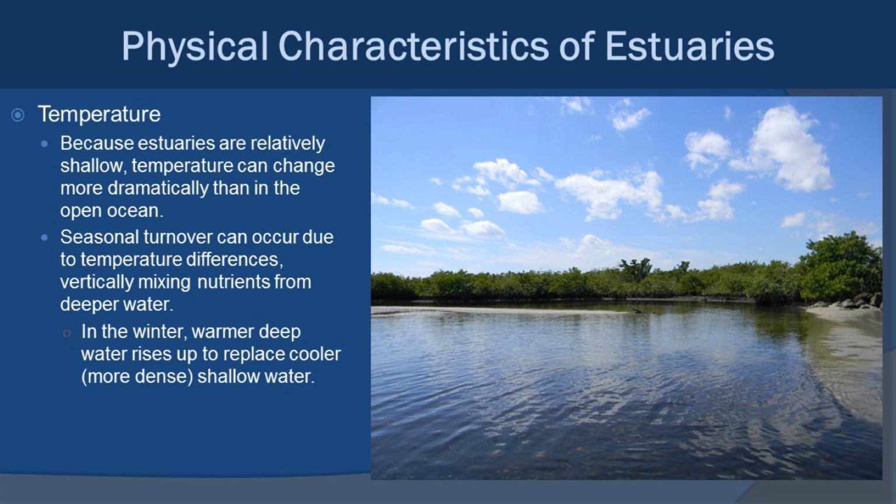So our second factor is temperature. And temperature will change dramatically throughout the course of the day and of course throughout the various seasons of the year. Because we're dealing with a shallower system, the sun's influence is going to have an effect a lot greater than you would in the open ocean. So think about it. If the sun's really bearing down, it's a really hot summer day, that water is going to get much warmer very quickly compared to offshore water.